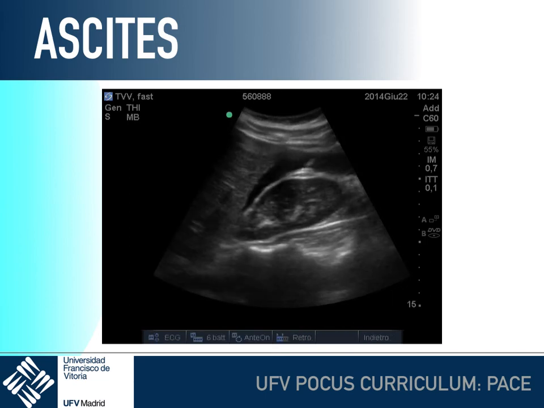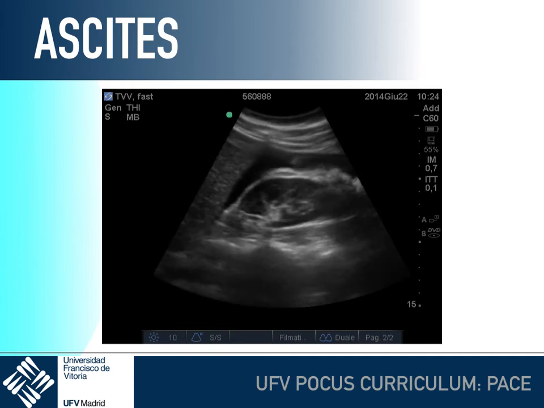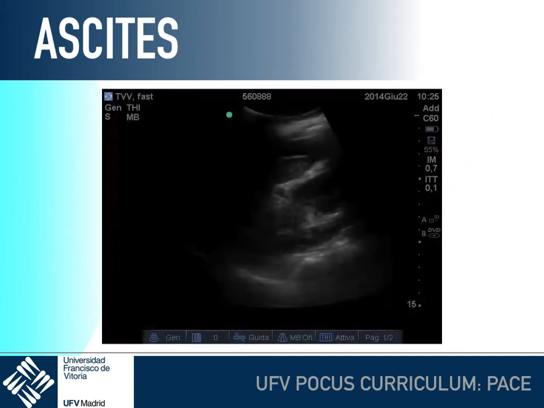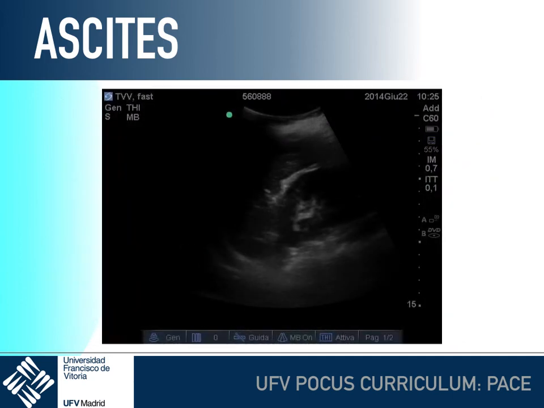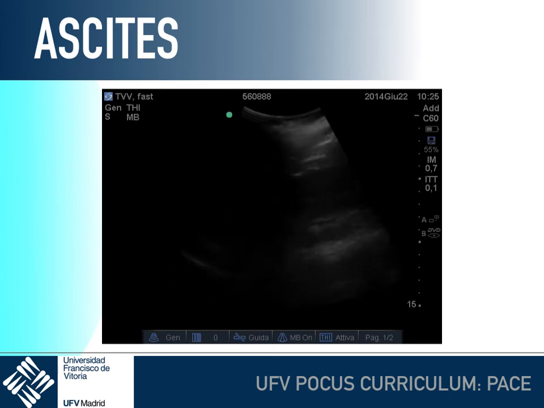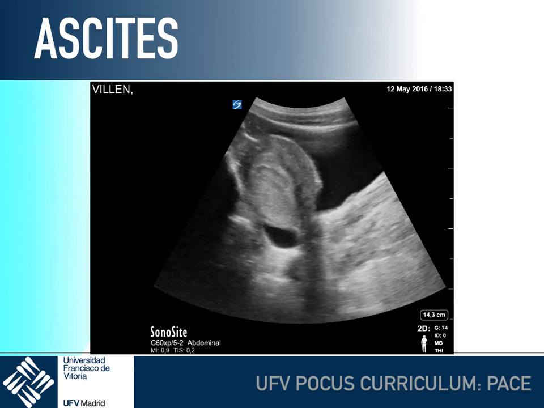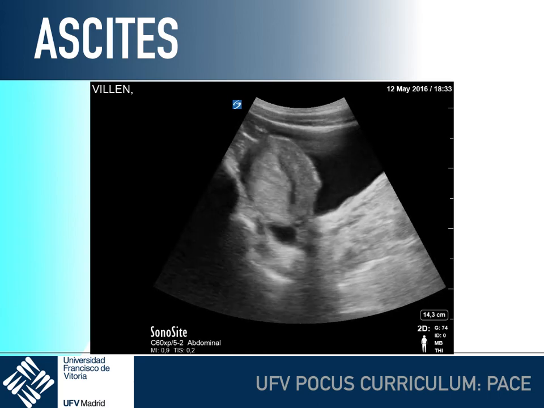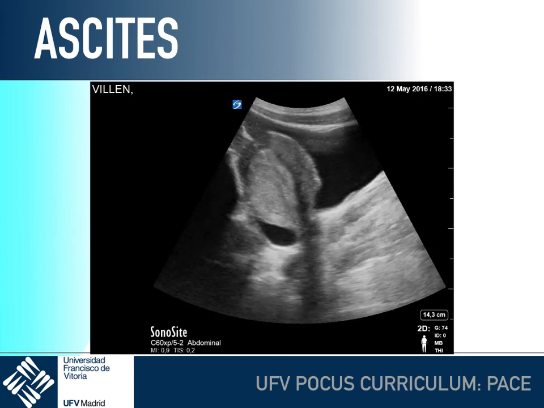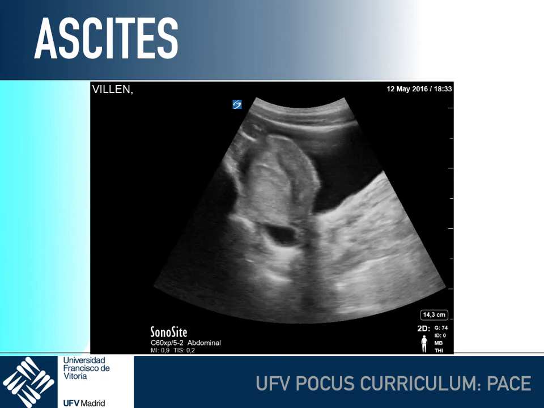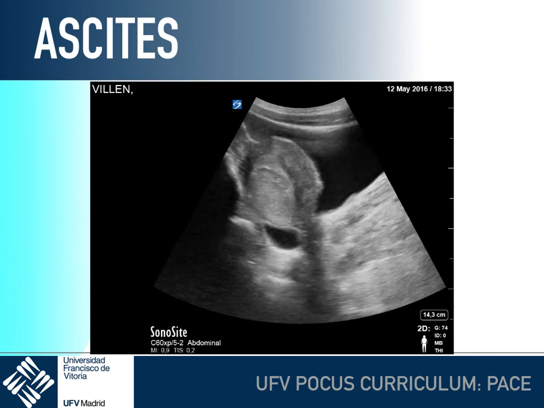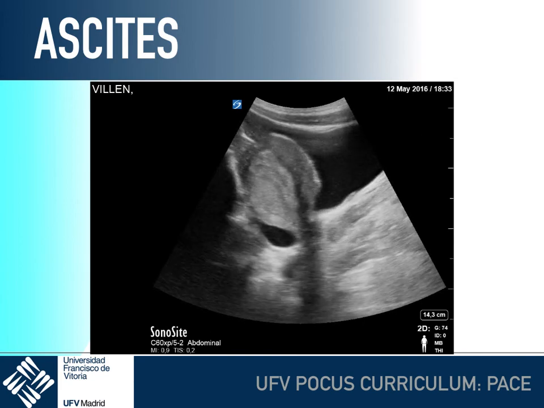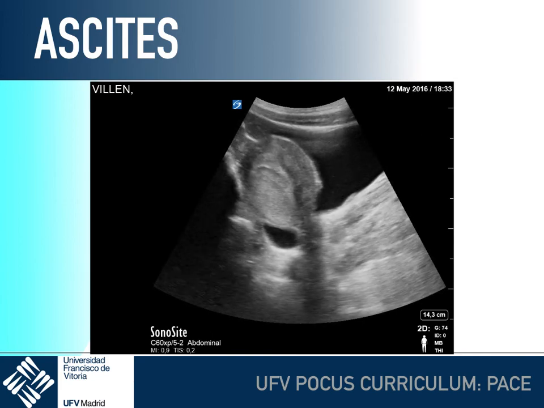in between the right kidney and the liver, in Morrison's pouch, or like in this case, which is harder to evaluate, around the spleen. Or like in the third clip, we are actually seeing a small pocket of fluid between the uterus and the rectum, in the Douglas cul-de-sac.